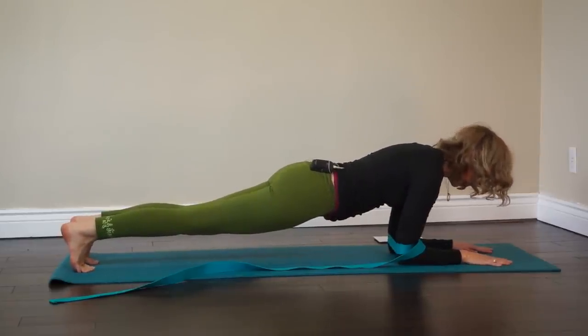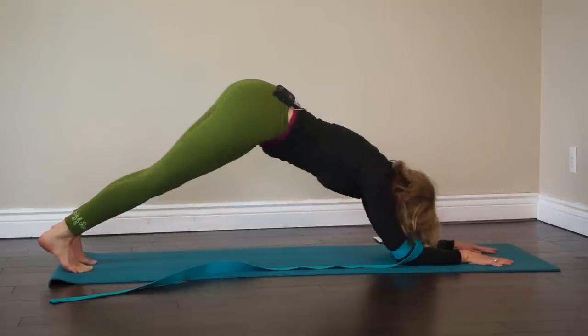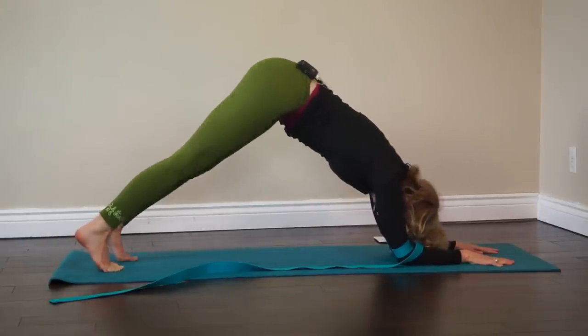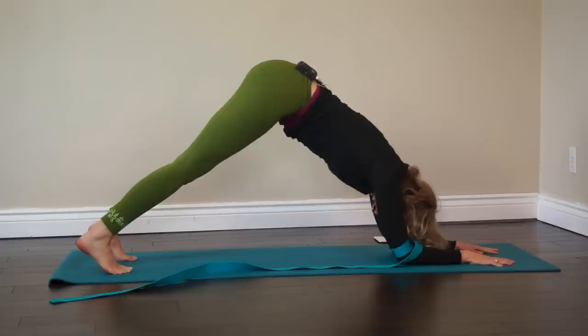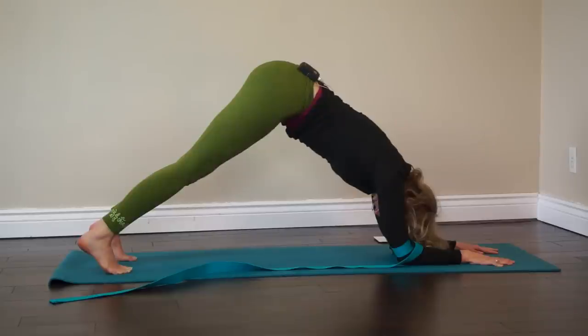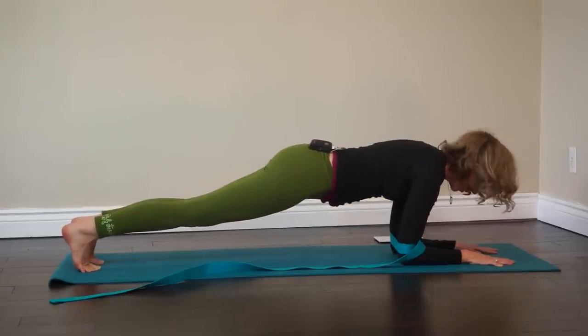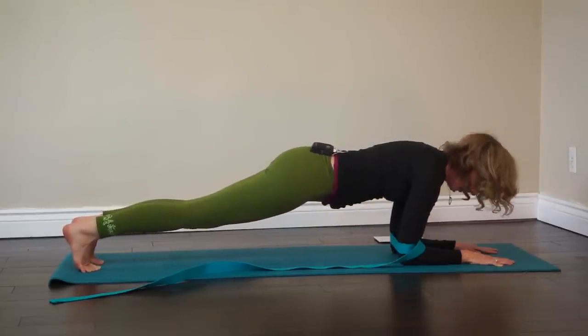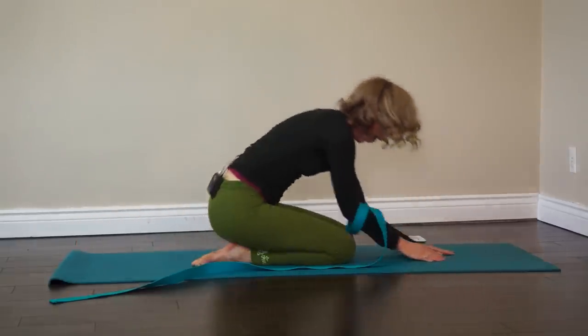Okay. So that can just help to keep those elbows in place. And as I mentioned, it's really helpful here for when you come into downward facing dog on your elbows, and those elbows just tend to splay right out when you do that. Particularly in the inversion, which we won't do today, when you take your legs overhead, they just go way out. So it's good when you're doing these forearm poses to start to train the elbows to be in line with your wrists. Okay, so there's that one.